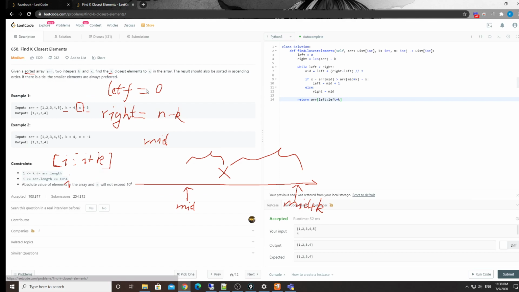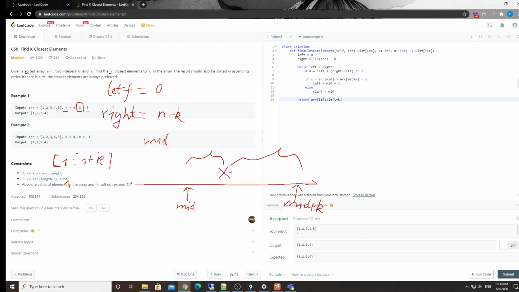Cool. So yeah, I think the basic idea here is to use a sliding window. We check where this sliding window should move to, and we compare the distance between the left boundary and the right boundary of this sliding window.